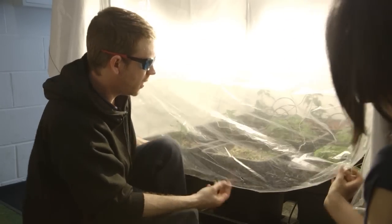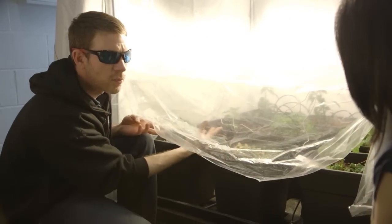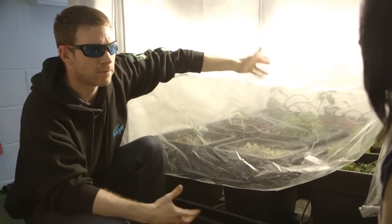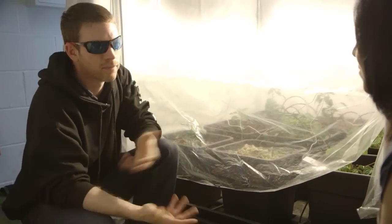What I would normally do at home is spray it up with a little spray gun just to get some moisture in there. The heat will hit the moisture and turn it into humidity. Cheap as chips. This is about £2 a metre, so you can't go wrong.